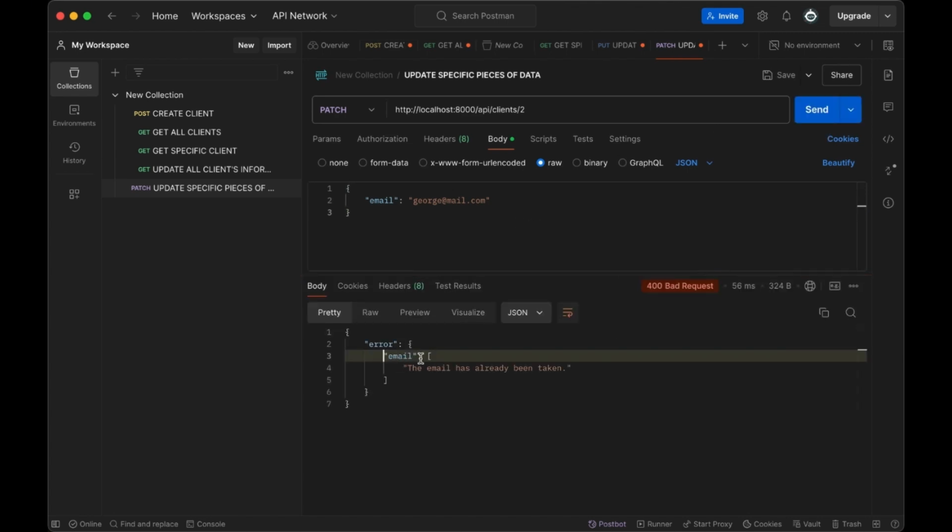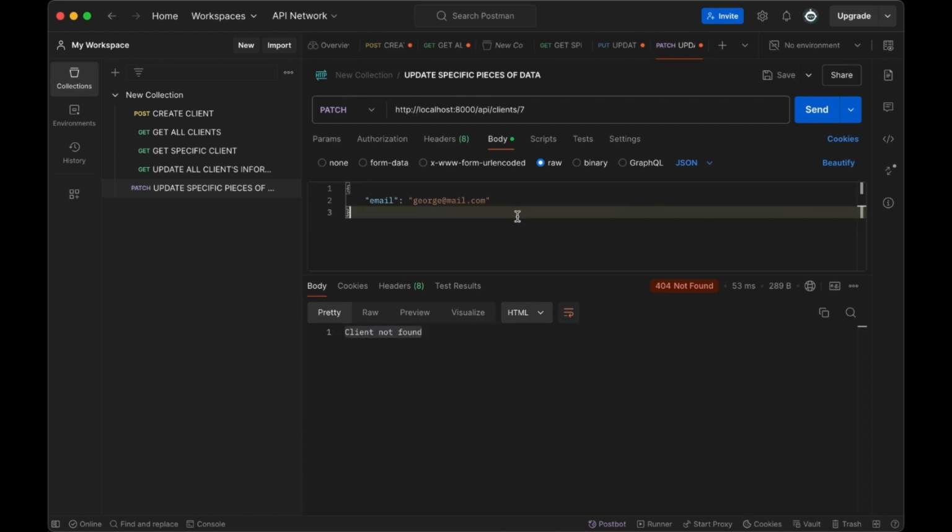And we're getting the proper error from the email. And if we go here to look for a not existing ID, we're getting client not found.